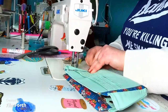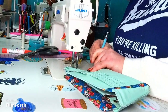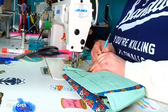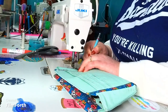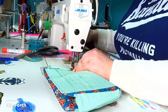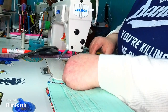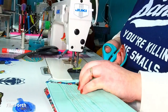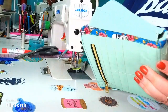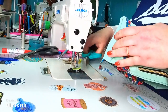And if you need to, you can use a stiletto in lieu of your finger to hold down just the bottom edges so that it could be a little bit easier for you to sew, in theory. Okay. And we're going to trim up those threads. We're going to flip this right sides out and trim up those threads.